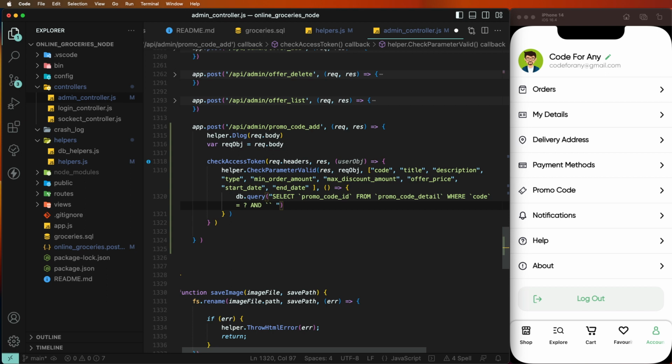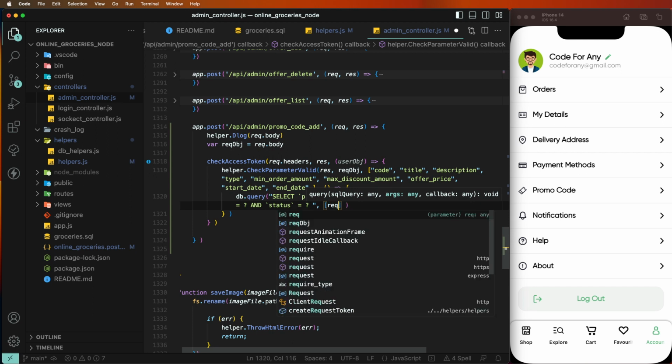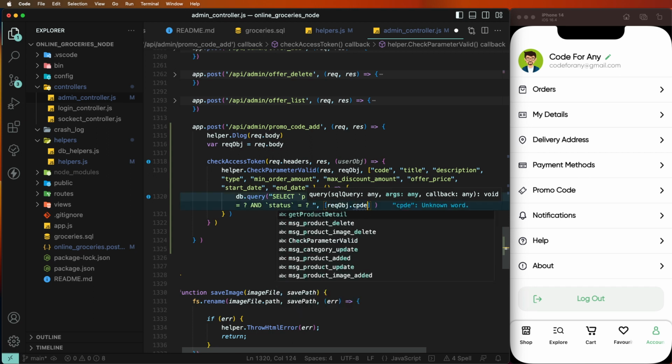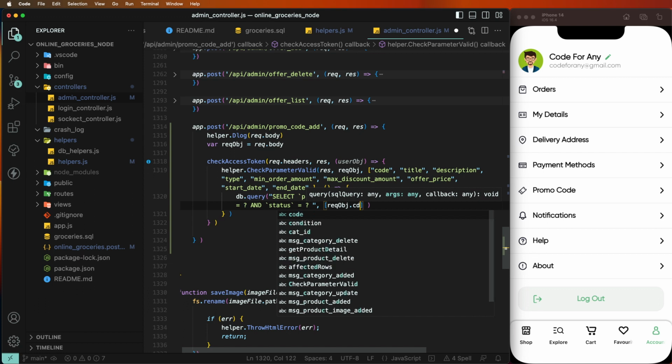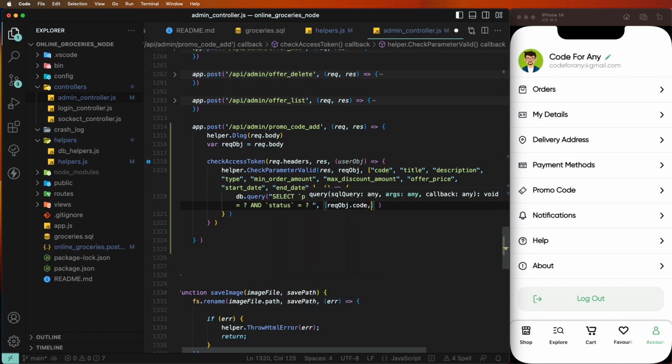That's why there is no need for start and end. This promo code is used one time, and if it is active, it is not used again. Now we verify by giving this parameter as request.code, and set the status, by default 1.